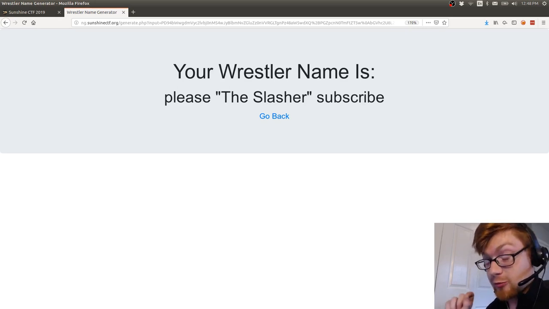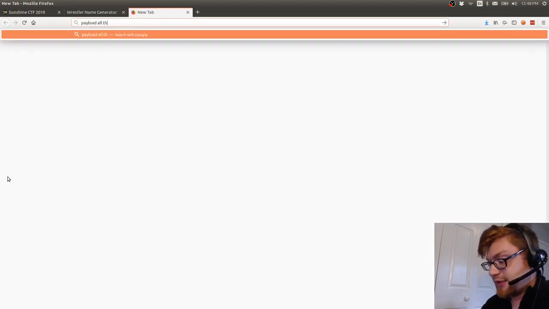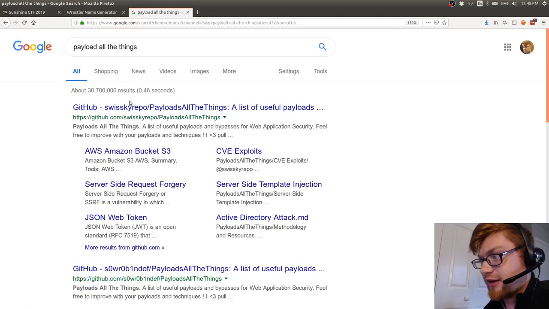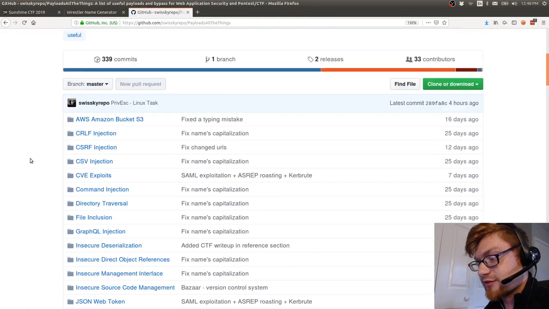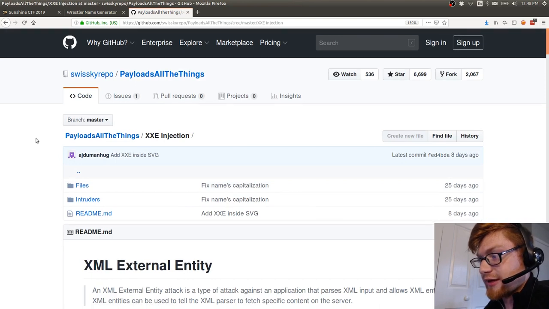But we talk a little bit more in depth, and we showcase how you can take advantage of this by exploring the XML. What I want to do is show you the payload and then how we can take advantage of it. So let's get to PayloadsAllTheThings, which is a phenomenal resource if you're doing some capture the flag stuff. It has a nice GitHub repository and it's a good list. Scroll down here, we should have XXE injection or XML external entities.